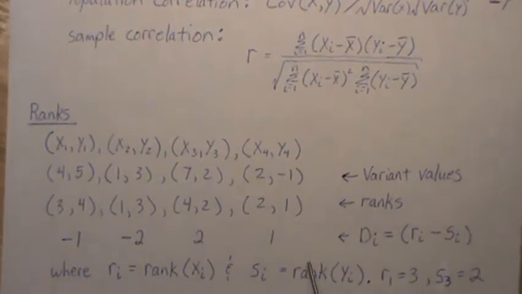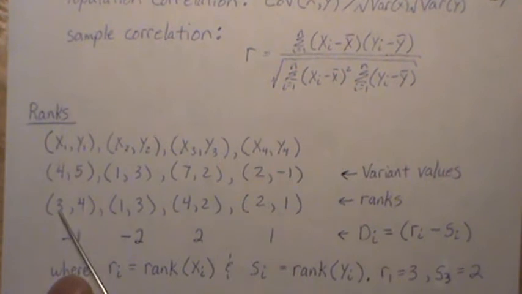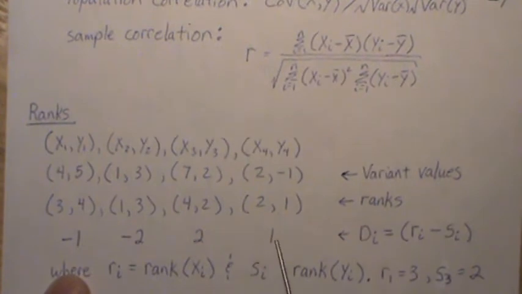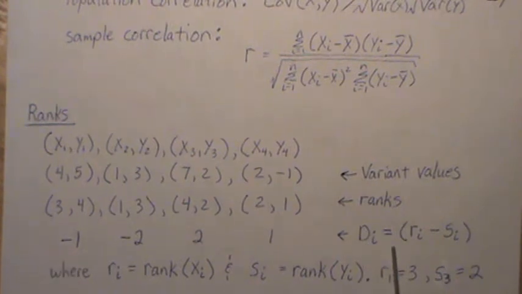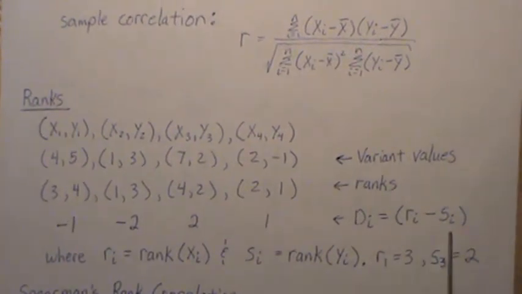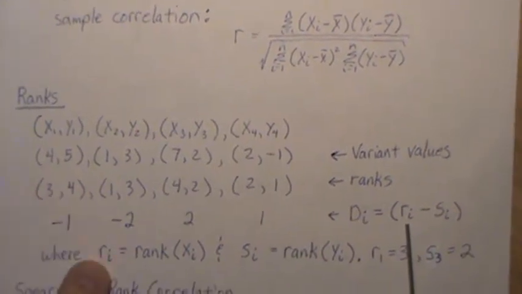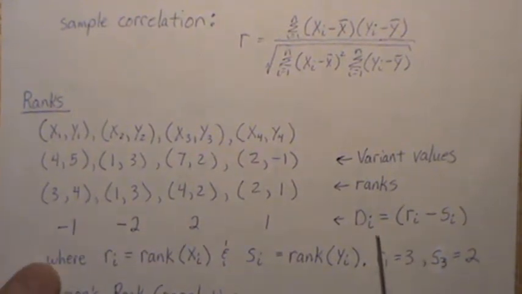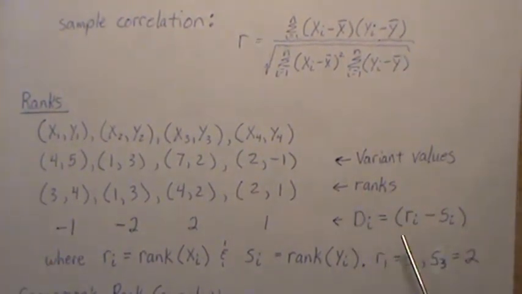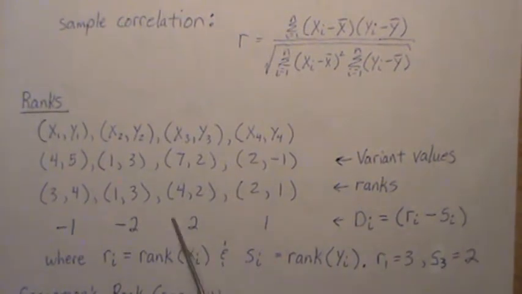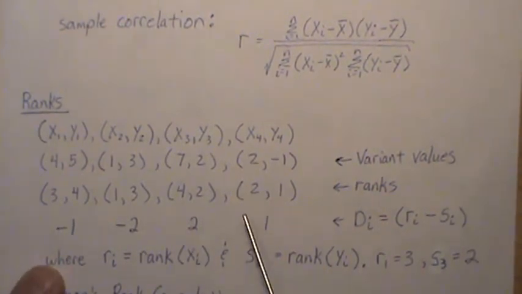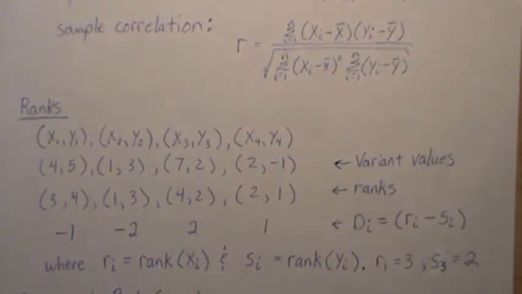So now let's look at the difference of these ranks. So 3 minus 4, 1 minus 3, etc. We're going to call those d_i. That's the difference in the ranks. Generically, we write it r_i minus s_i. You take that difference and we come up with these. Now, it would be nice, and it's going to be computationally easier, to base a formula on these differences rather than the actual rank-based values for this formula. And that's what we're going to derive.